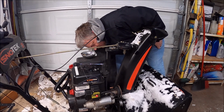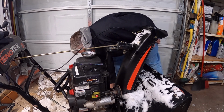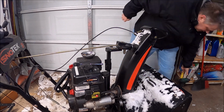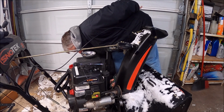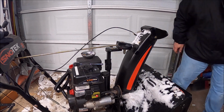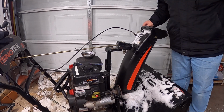This side had two bolts. Other side only had one. Looks like I got one. And this one was bolt. Looks like it's been chopped up before. Look at that. No torque specs on these. Please let me know. Comment. Send me an email. Okay. See, that only has the two bolts for the covers.